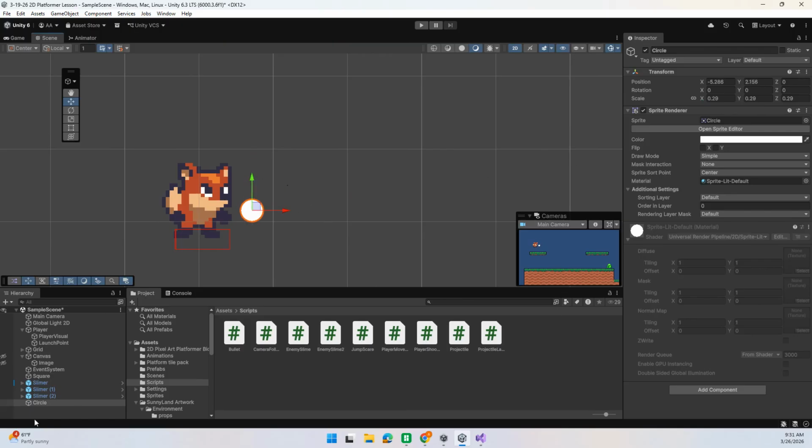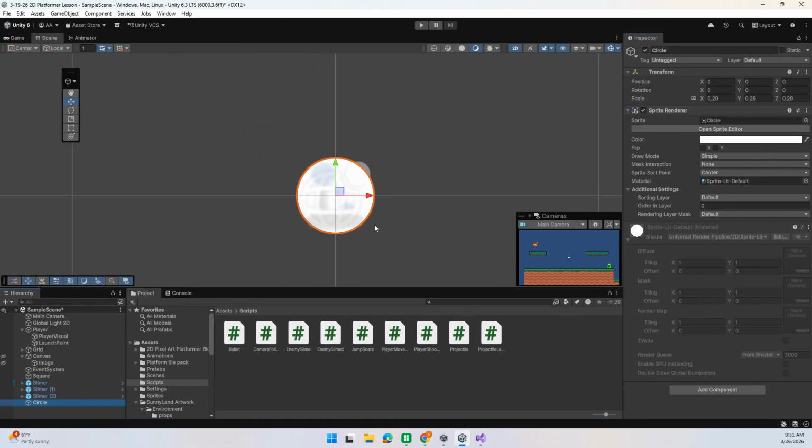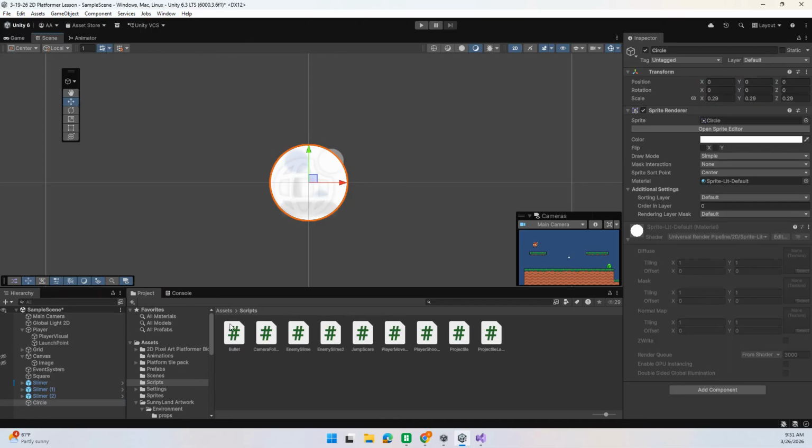Yeah, seems like an appropriate size. Out of an abundance of caution, I'm going to set the position as 0, 0, 0. But it should be fine regardless. And I think I'm going to call this, I already have one called Snowball, so I'm just going to call it Projectile.